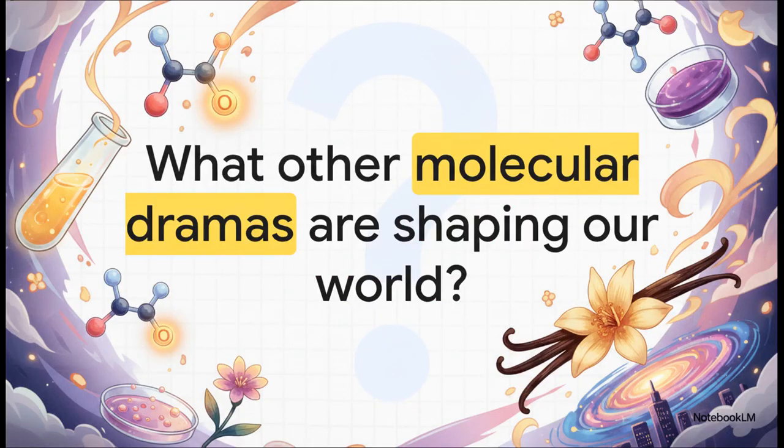We have traced the life cycle of aldehydes and ketones, from their sp2 hybridized birth all the way to their varied careers. And it leaves us with a truly mind-bending thought to wrap up this explainer. Just think about it. If a single oxygen atom's tiny, invisible magnetic tug-of-war can create everything from a bad-smelling yellow solid in a test tube to the sweet, comforting scent of vanilla in your kitchen, what other invisible molecular dramas are constantly shaping the vast, macroscopic world around you?